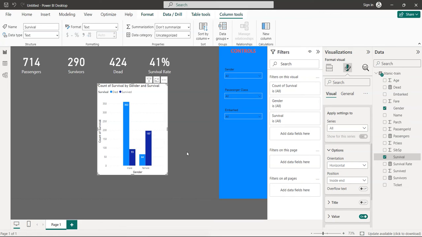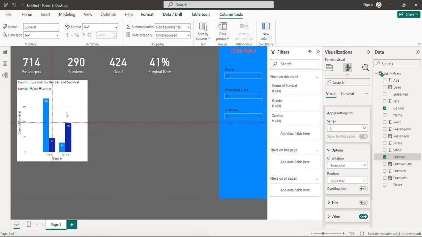Yep, here we want to display the numbers, so that is done.